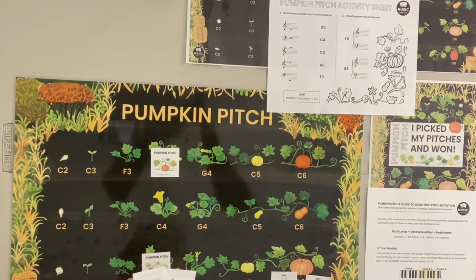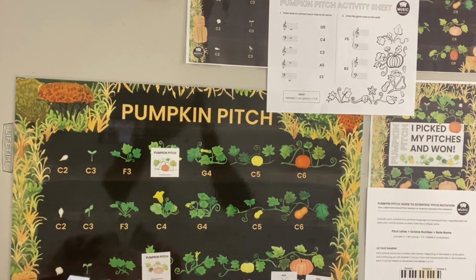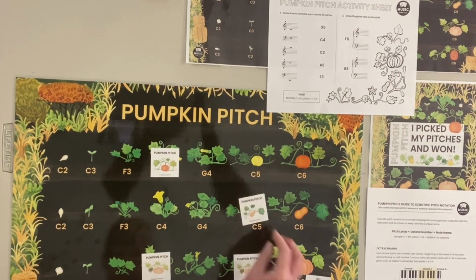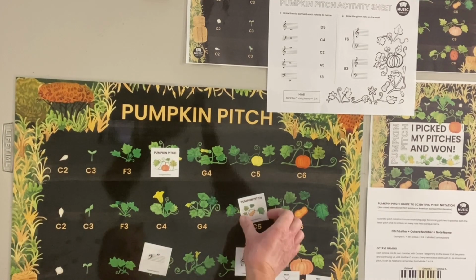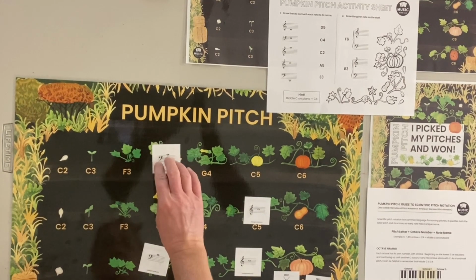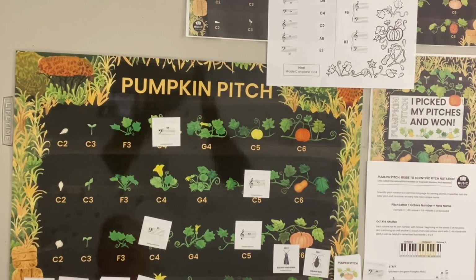All three go at the same time. Ooh, in this case, we do have a tie winner, so they would both get to go. So you have C5 for this pumpkin, and you have C5 for this pumpkin as well. And you can turn it over this way just to verify. Like you can have it either way. It really doesn't matter. And so this student would discard. That goes up here. Now, I'll show you where the bugs come in, where the pests come in.